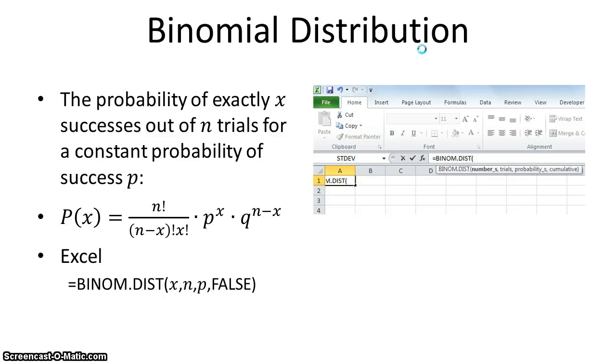Now, you can also calculate these probabilities using Excel. In Excel, within the function line here, we can just type equals and binom.dist. Once you start typing the word binomial, B-I-N-O-M, the code assist will bring up functions that start to match that. And not only will it list the functions, but once you select one, it will give you the arguments that you need.